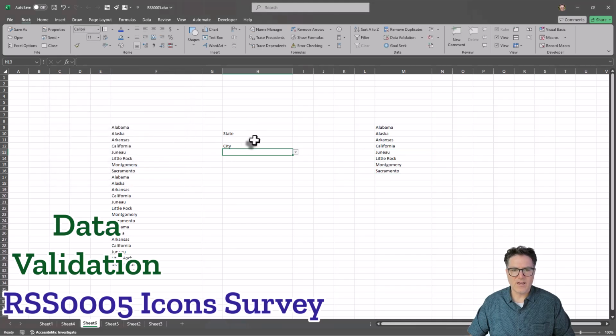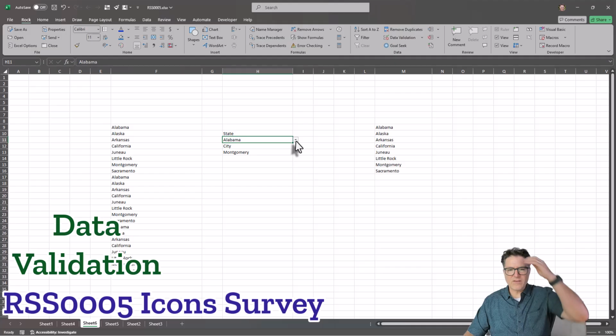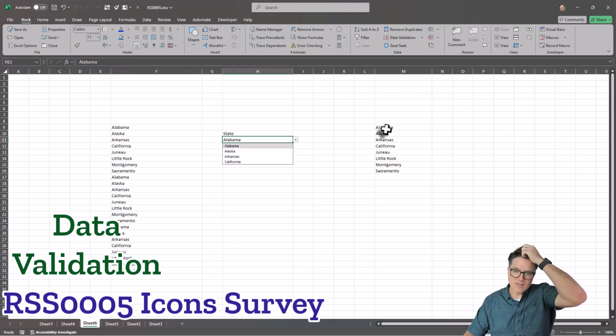And I say okay, and now you can choose the state and you can choose the city. So it gives you a drop-down list that is limited to what you defined.